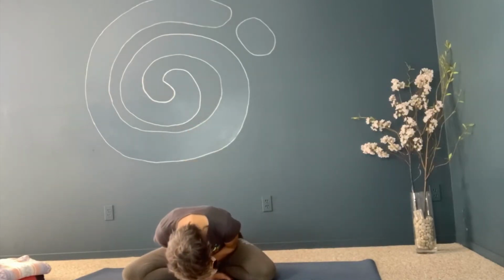And we'll just take a moment here to make an offering for our practice. To bow and make that offering. And then to inhale, come on up and take a breath, and we'll seal that with an om together. Inhaling. Release your hands and open your eyes.